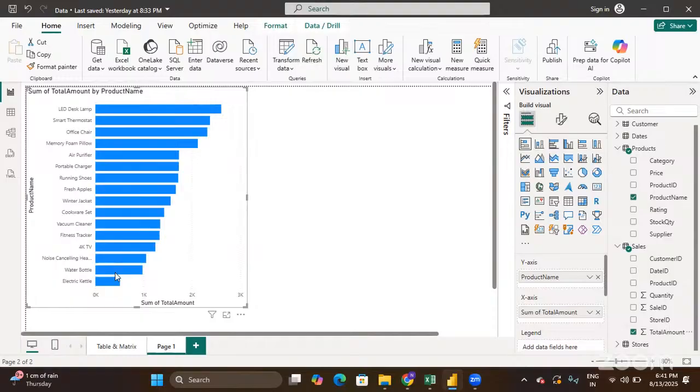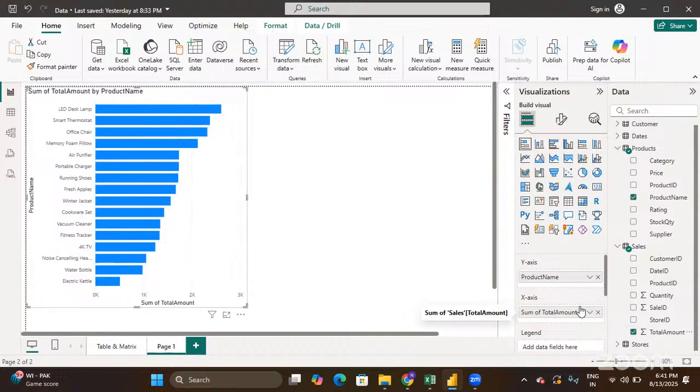So I can clearly understand LED desk lamp has returned us more profit or more amount compared to the rest of the products. Then out of all these products, the product that gave us less sales or less amount is electric kettle. Right? Yes.